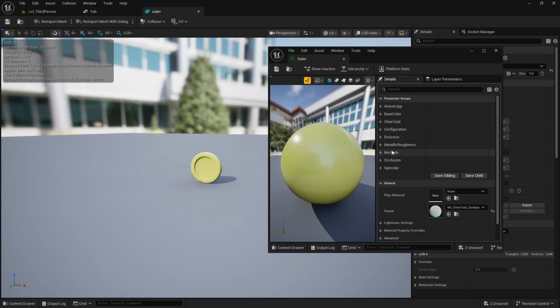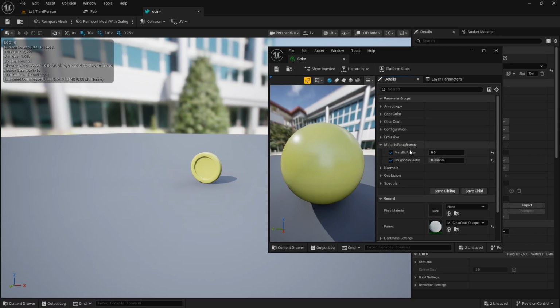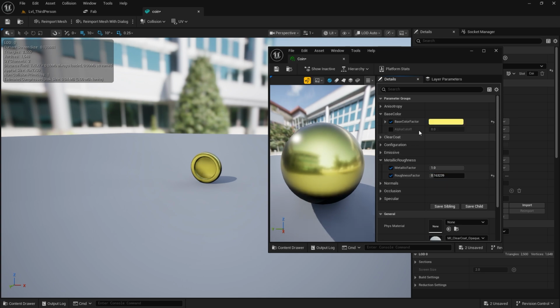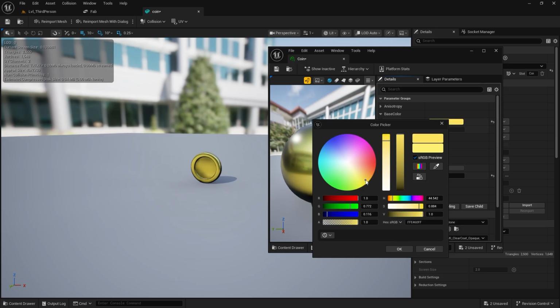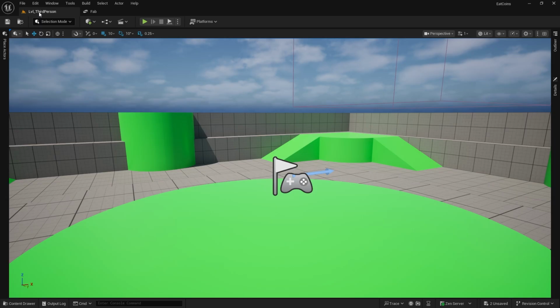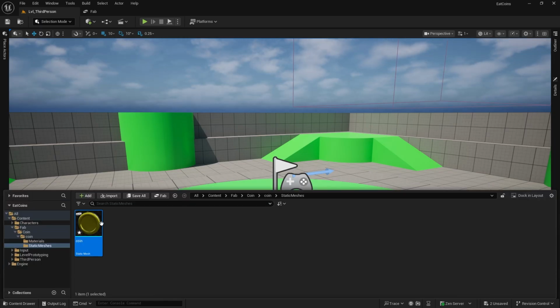Adjust the metallic and roughness parameters. Increase the metallic value to give it a more reflective, metallic look. Lower the roughness value slightly. Next, let's change the coin's color. Adjust it to a golden tone so it looks like a gold coin. Once you're done, click Save All to save your changes.